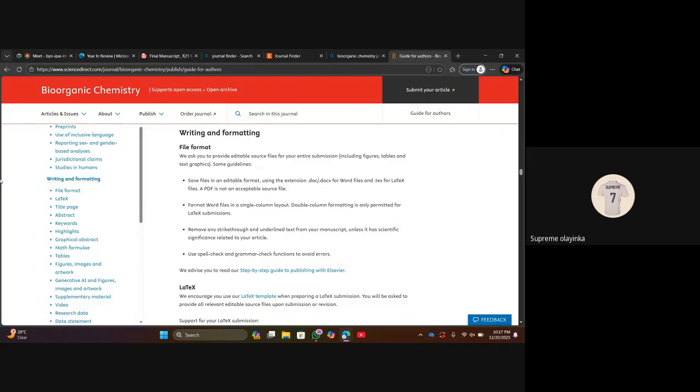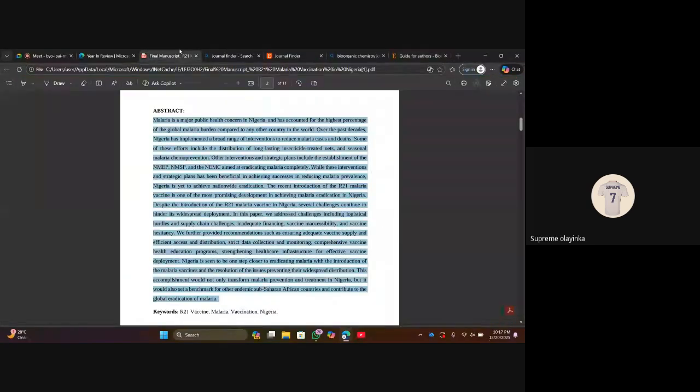Now the first thing is, you can see they said you have to provide an editable source file. In this particular case, that means you have to save your manuscript as .doc, in a document file or in a text file. Looking at my manuscript here, it is in PDF. Can you see it is .pdf?